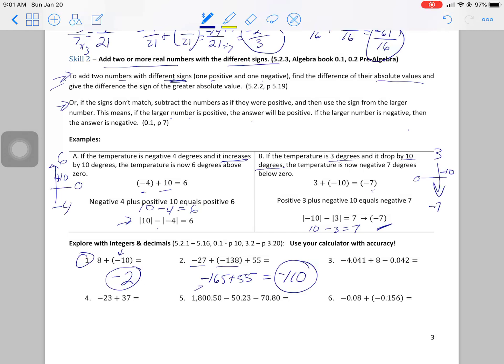So you don't need to show me this step if you put them all in your calculator, especially with these decimals. If you want to line them up, some people add all the negatives together first. So negative 4.043, negative 0.042. You can add them by hand. Nothing says you can't. And then you're adding an 8. So however you want to do this. I like to put it in my calculator all at once, just so I don't make any mistakes.